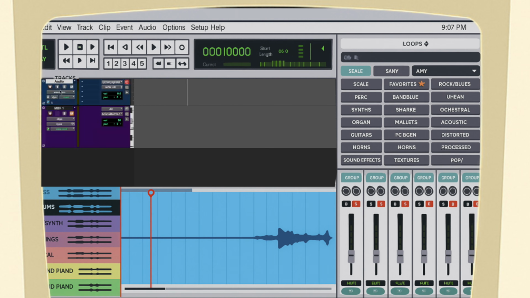And now if I turn my input monitoring on of my audio track and I select my MIDI track, I can play on my MIDI keyboard. So now I can record a MIDI track over here.